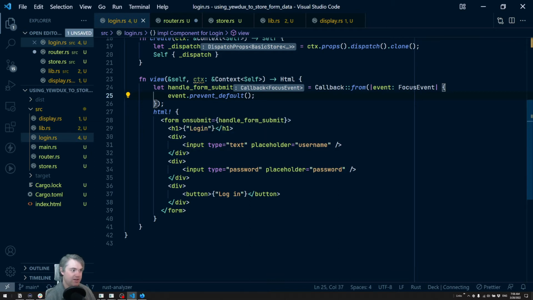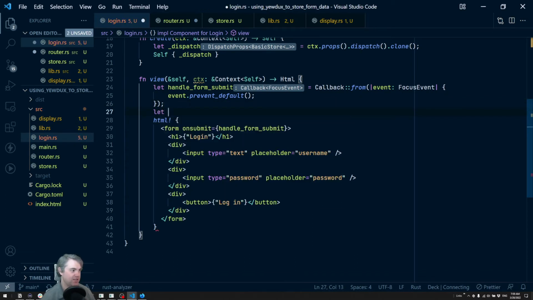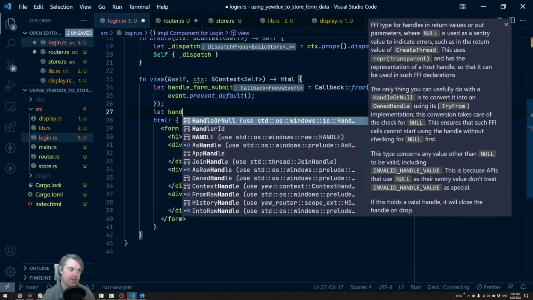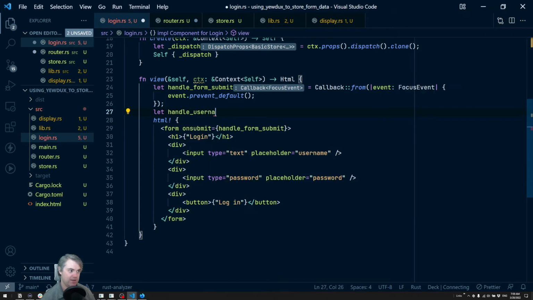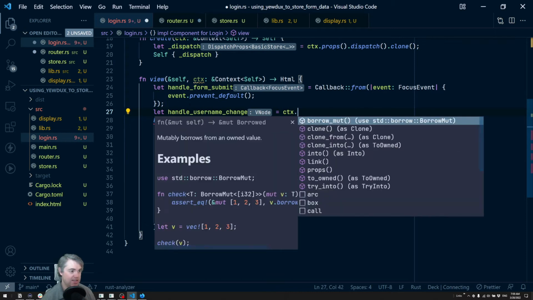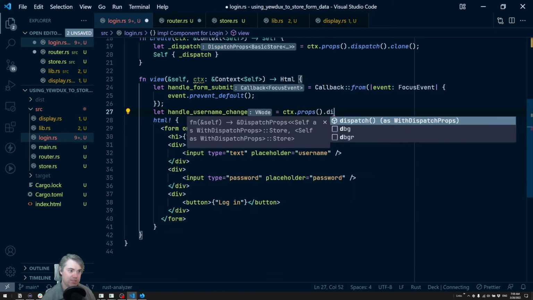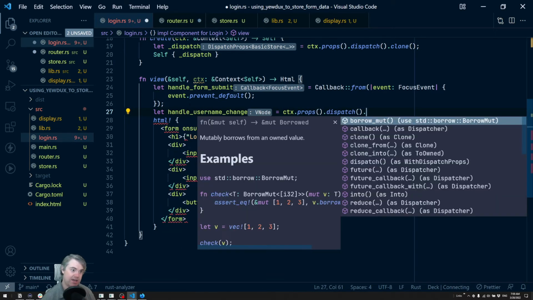For each input, when we do a change, I want this to put its data into the store itself. So we're going to create another 2 events. This is going to be the handle username change. Now this one is going to be the store one. So we're going to do context props dispatch.